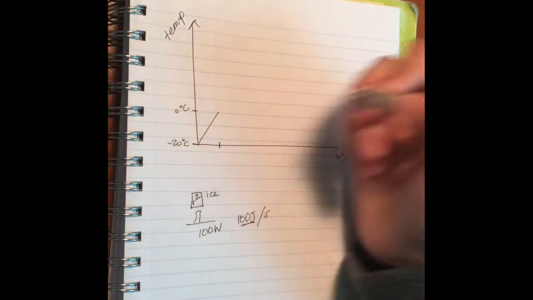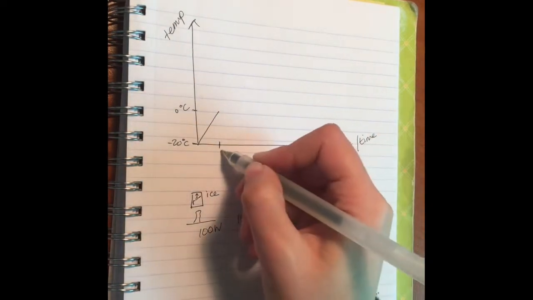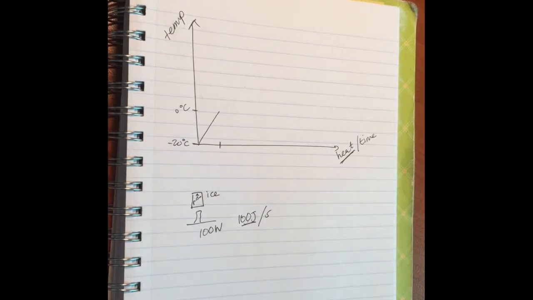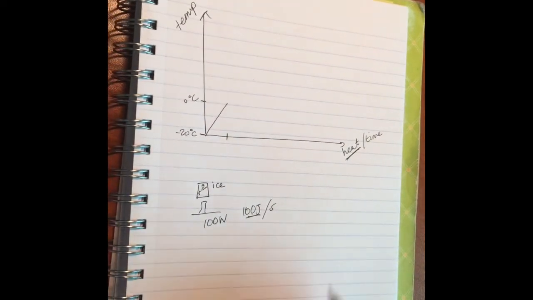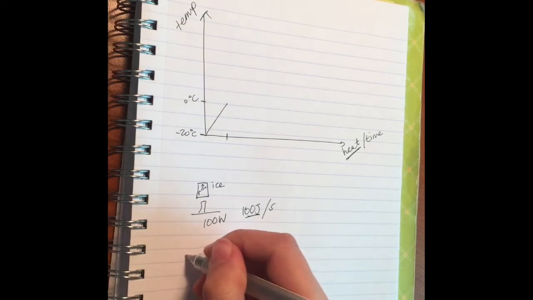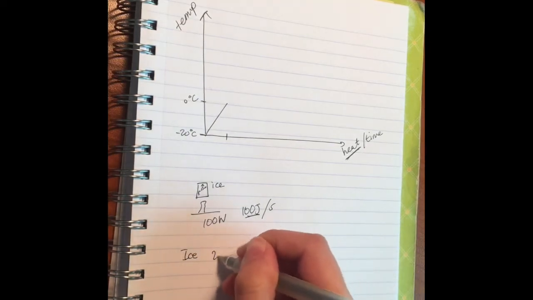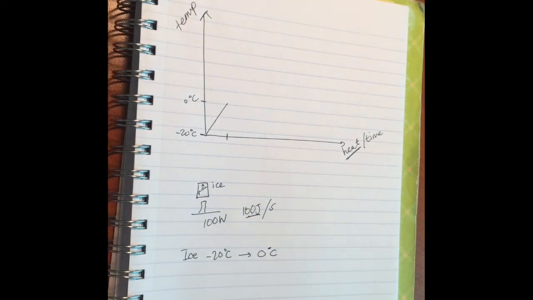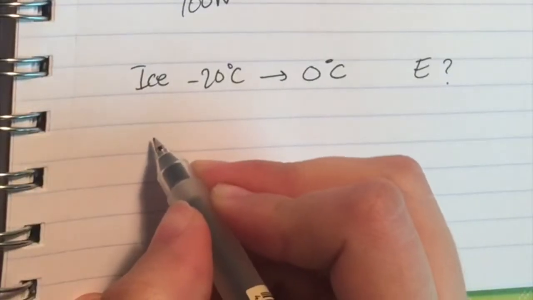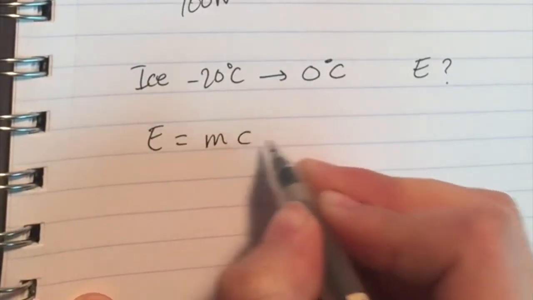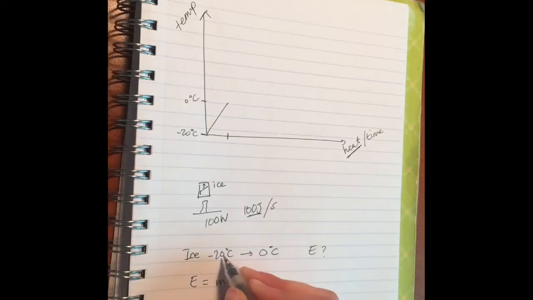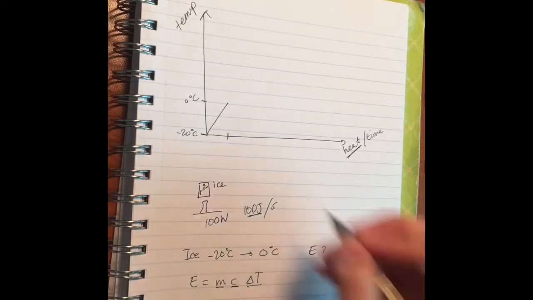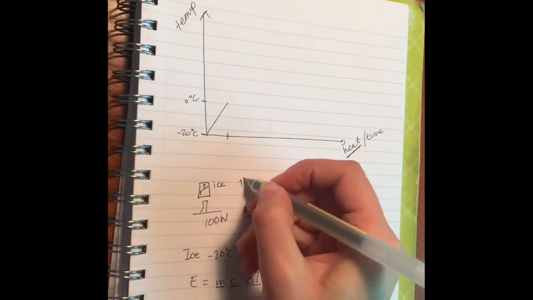This amount of energy, if we have heat, we can calculate it. So how do we know how much energy is required? If I'm telling you I want to heat up an ice cube from negative 20 Celsius to 0 Celsius, what do you need to find the energy required? You should know that the equation to use is E equals mc delta T. So you have the delta T, which is 20 Celsius. You need the c of ice, and you need the mass that you're using for this whole experiment. So let's say we're talking about 1 kilogram of ice.